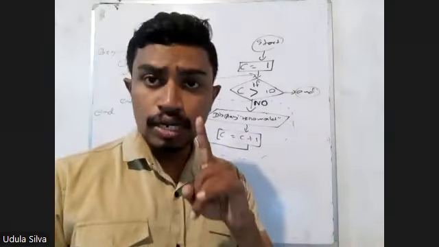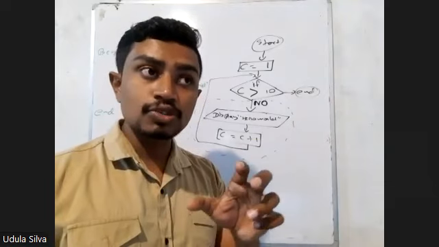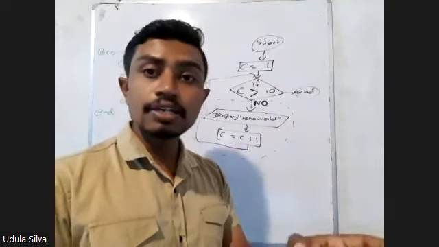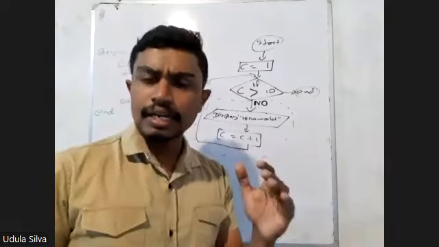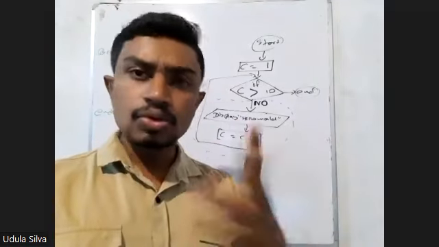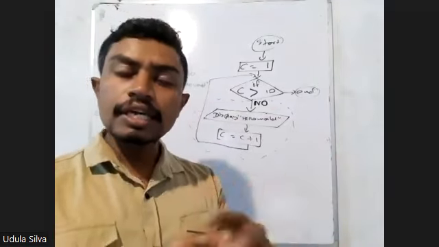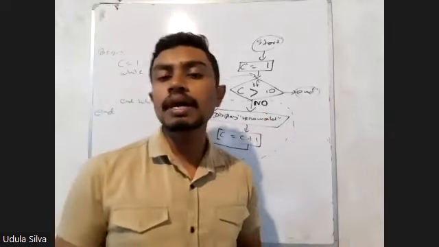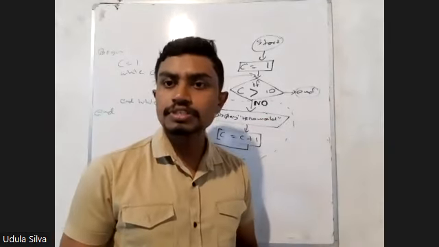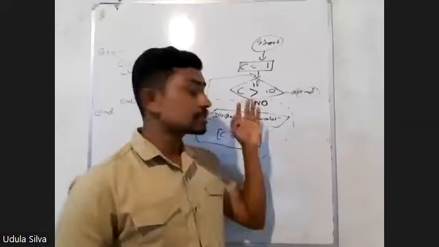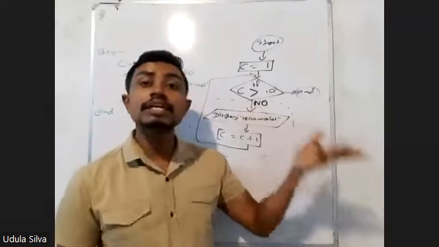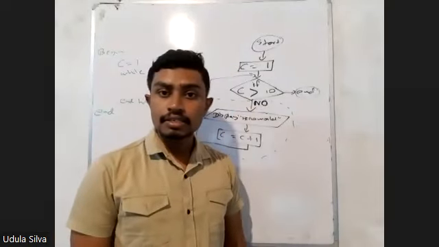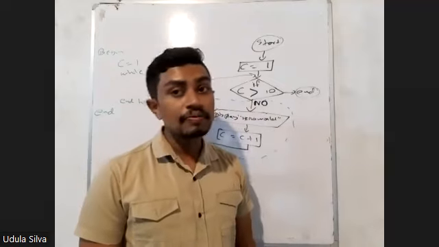You can't use the same condition and the same symbols when you convert a repetition which runs on the yes side to the no side. When you convert a program that ran on the yes side to the no side, we can't use the same symbols, right? We have to use different symbols. Look, earlier it was less than or equal. Now I have it as greater than, right? So not greater than or equal. It's not always like that.